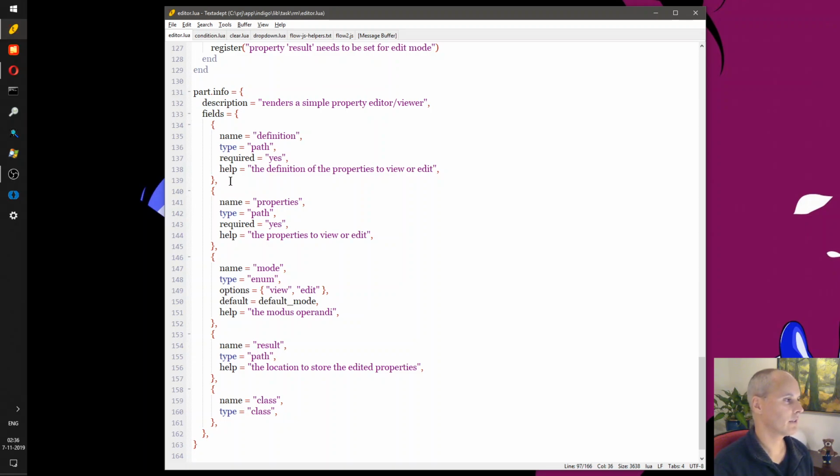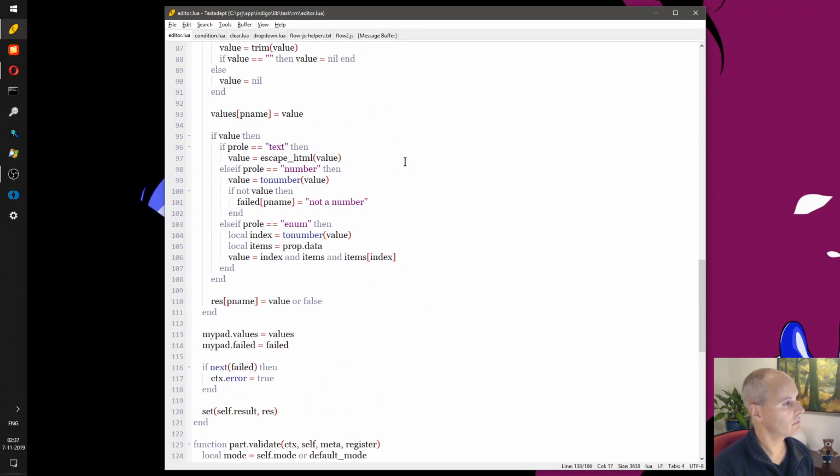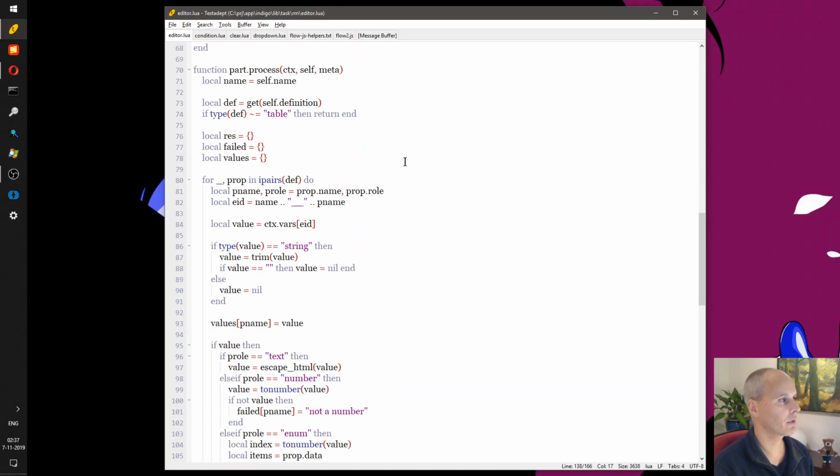Yes, this is the bit that I forgot to add during the session. So the help field, so properties. The field section describes the properties of a part. The description basically gives a brief description of what it does, but the fields section lists the various properties. So the property definition is a path. It's a required property, so anyone who plugs this part into a flow needs to set this particular property. And here is a description of what the property does, and it goes into this field. Well, I think we can leave it at this.